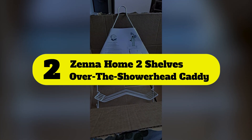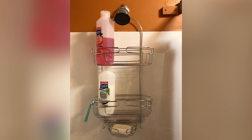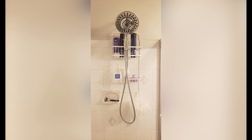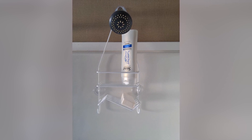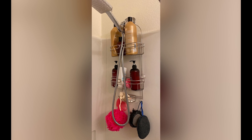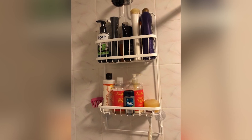Number 2: Zena Home 2 Shelves Over the Shower Head Caddy. If you need something more budget-friendly, consider this over-the-shower-head caddy from Zena Home. Thoughtful details like a true non-slip collar, storage hooks, and an angled soap dish set this caddy apart from others in its class. The suction cups provide added support and don't budge even when the caddy is loaded with heavier products. The deep neck allows the shelf to accommodate taller bottles up to about 8.25 inches high. Made of powder-coated alloy steel, this organizer resists rust, though note there is a major difference between rust-resistant and rust-proof, so occasional light maintenance is still required.